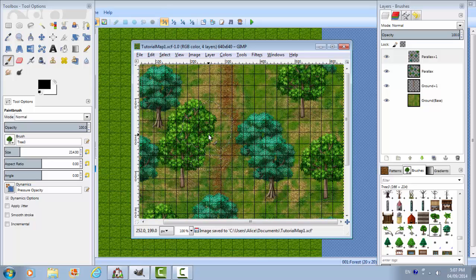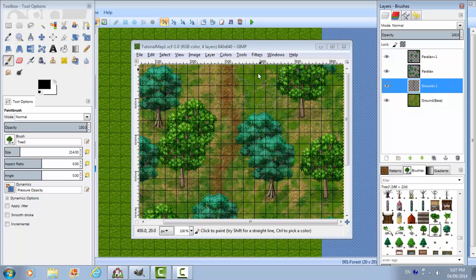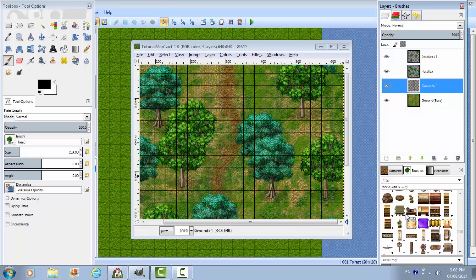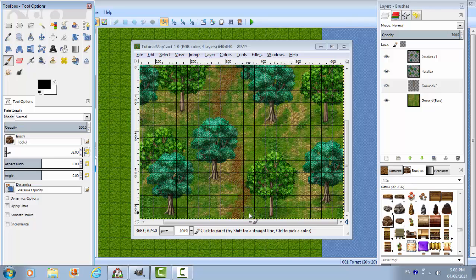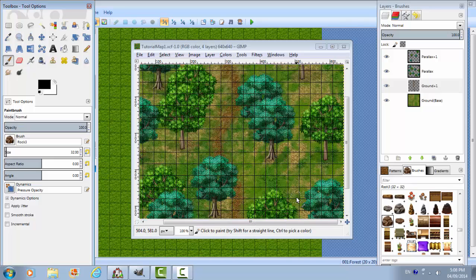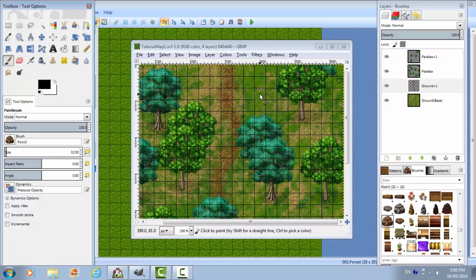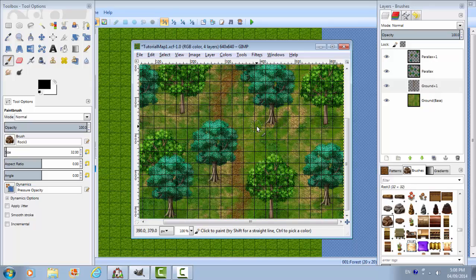Let's save. And let's go back to the ground layer. We have the ground plus 1. So this stuff is going to go on top of the ground base on the same level as the road, but under the trees. And you might want to put some rocks. Rocks are good. Rocks are not that big. Now, getting these in the grid is important, since players usually can't walk into rocks. Right there. You can put a rock there.